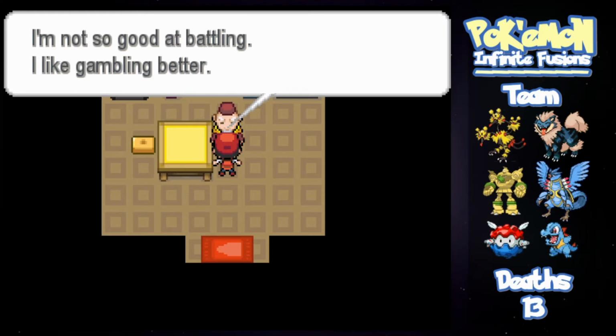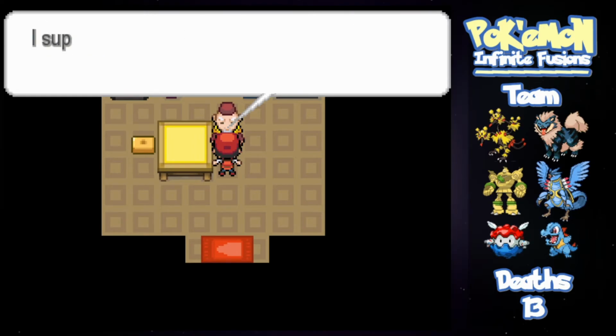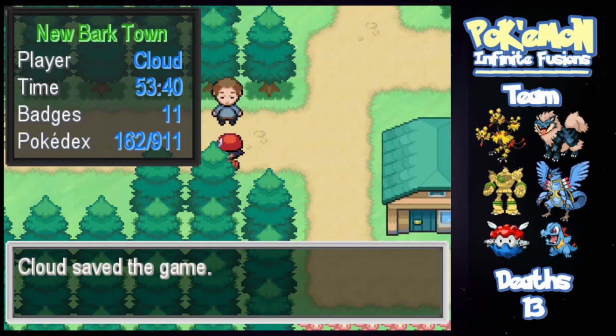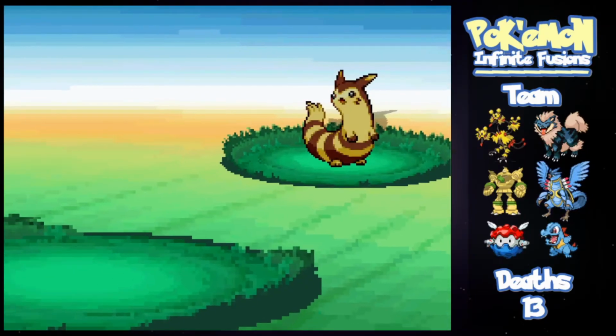I'm not so good at battling. I like gambling better. Do you want to play a money game with me? We'll each put in $1,000. Whoever wins collects it all, plus the difference. Sounds good to you? Yeah, no. I don't gamble, excuse you. And it's not like I am good at it, or, I'm just bad at it, okay? I'm very bad at it, so I definitely don't want to gamble.